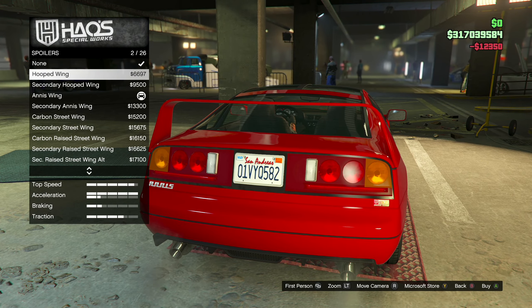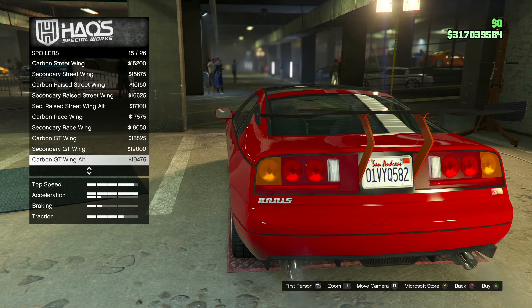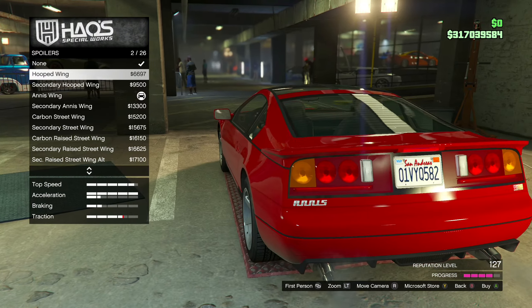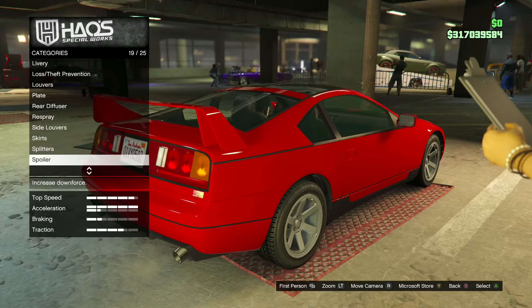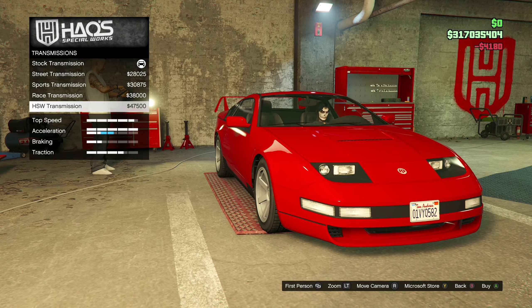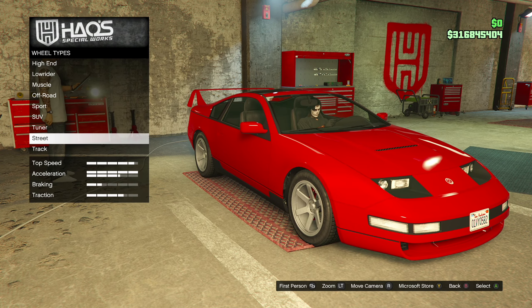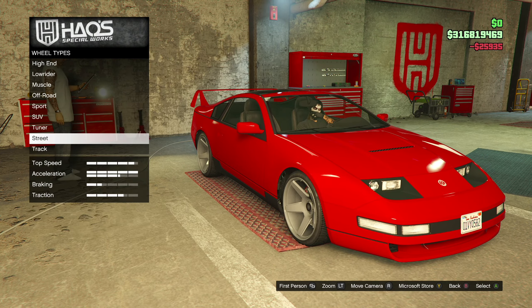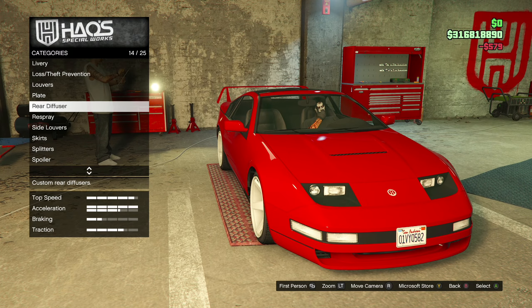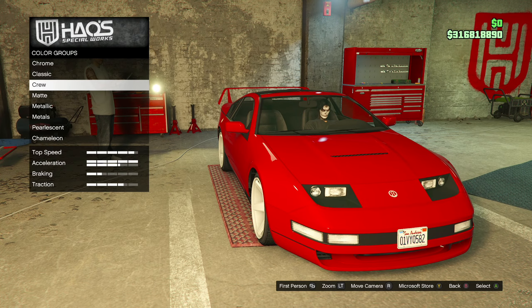You know what, let's go with those. I don't really like any of these options down here, but we'll go with those — be a bit different. I don't feel like this front bumper needs a splitter on it either. No, I'm just going to leave it, I think it looks alright as it is. Spoilers then, let's have a look. I'm going to go with that because we customised another car that was similar. I don't really like the look of any of them, but I like to put spoilers on just to get that little bit more traction.